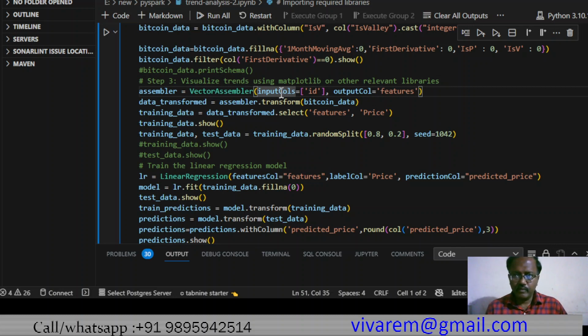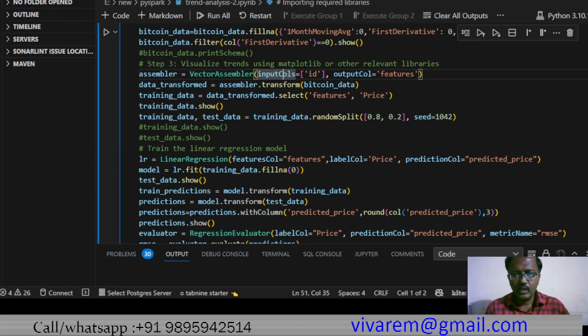If there is a falling trend, it may continue to fall, as I told you earlier, it may fall up to 27,500 based on the linear regression. It is not based on sentiment analysis. We haven't done sentiment analysis. If we do the sentiment analysis, we can refine it much better.